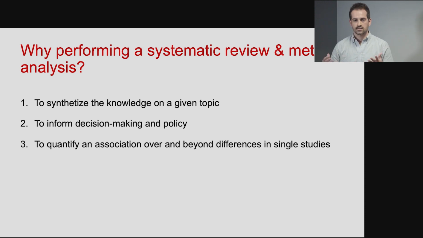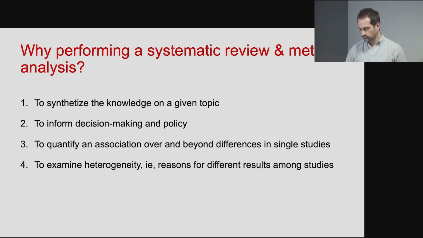There are a lot of studies that present, for example, contrasting findings, or significant and non-significant findings. There are studies that come from certain populations, certain regions of the world. We want to be able maybe to have an overview of what is known on this topic over and beyond these differences. Also to examine heterogeneity, the reason why the studies that are conflicting, for example, are conflicting, why there are differences between studies.